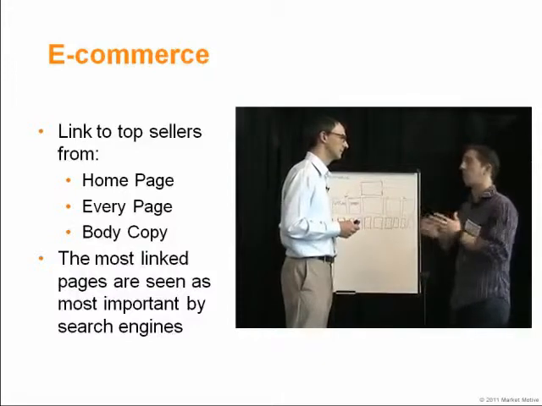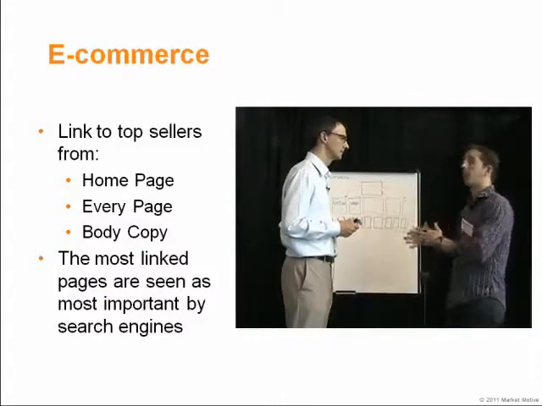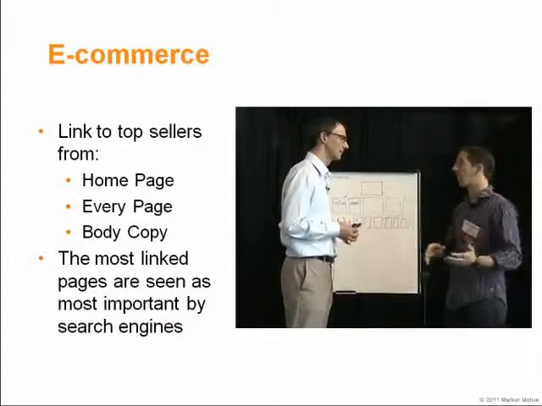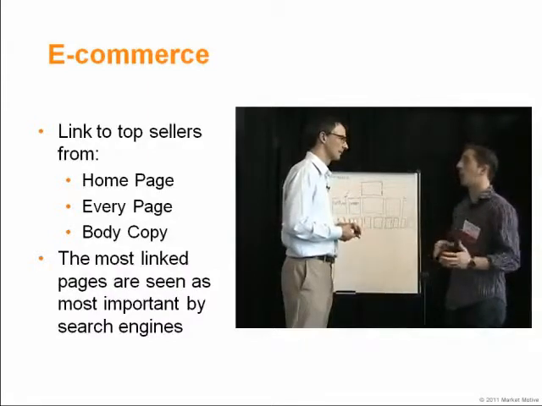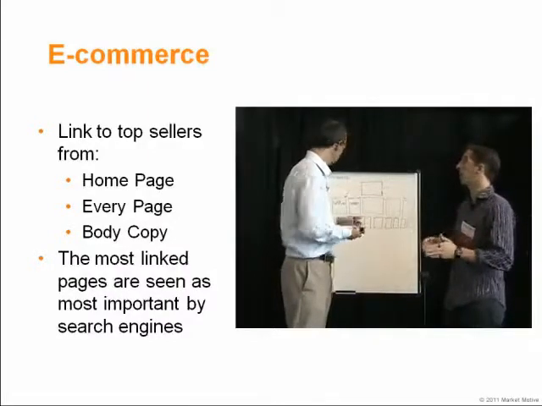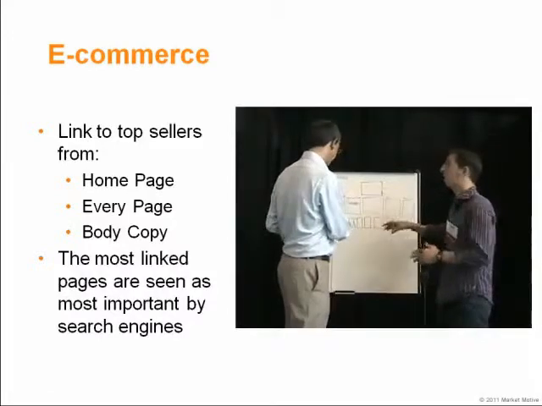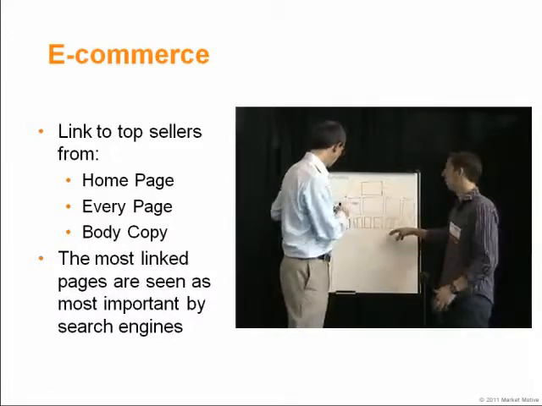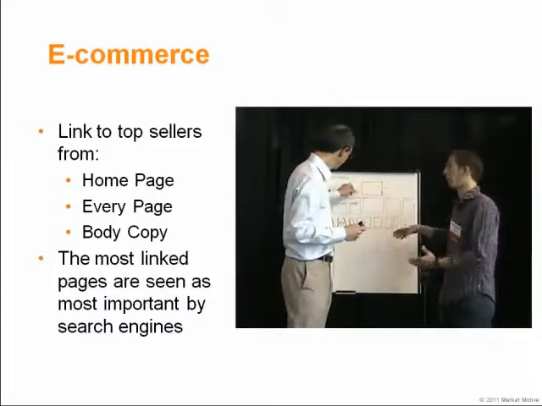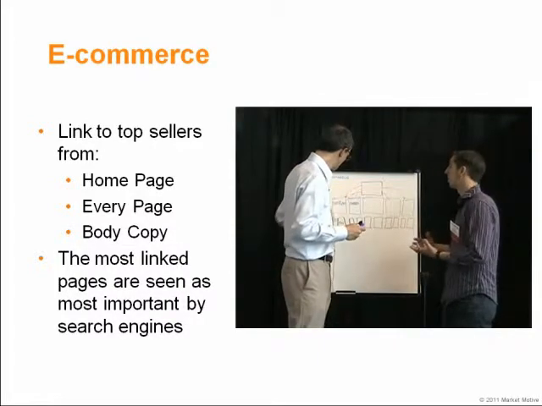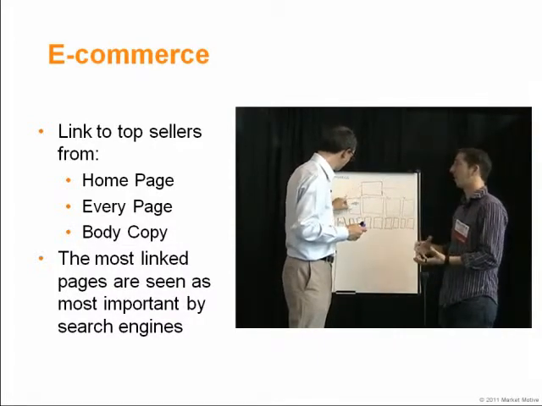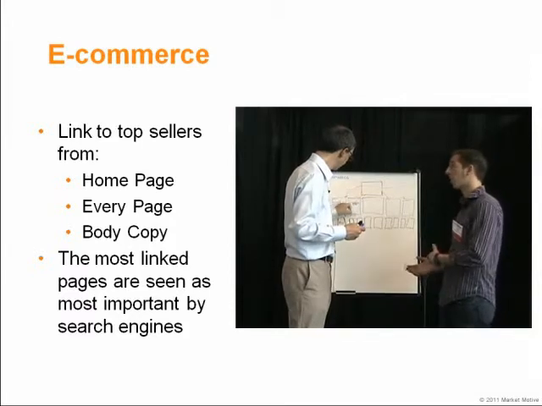So if I say I want these 20 products to be what I rank for, and these other 80 products, it's great if I sell them, and I'll sell them from the site, and if I rank for them, great. But these 20 products is where I make my money. You want these to appear to the search engine as more important than the 80 that you don't sell as many of. And it starts becoming a self-fulfilling prophecy, obviously: the stuff that you rank best for, you're going to sell more of.